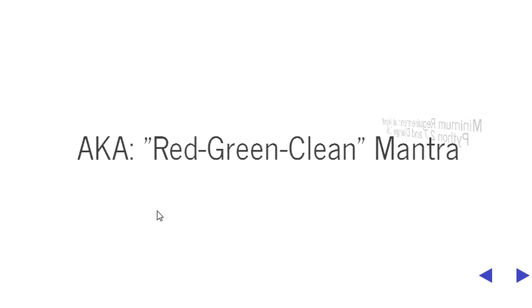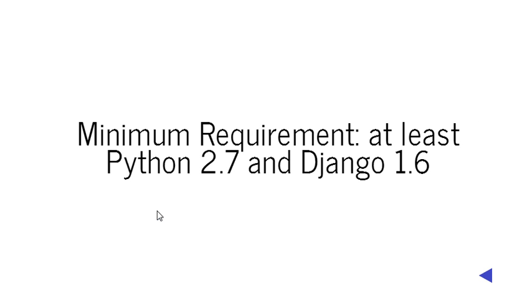Next, we'll move on to the hands-on part of this podcast, where we actually require a minimum of Django 1.6 and Python 2.7. The reason I say this is because there are a couple of differences in Django 1.6 which I have made use of, and Python 2.7 has an improved unittest module, which was not there in Python 2.6 or any versions before that. So that is the minimum requirement for continuing, if you're following along.